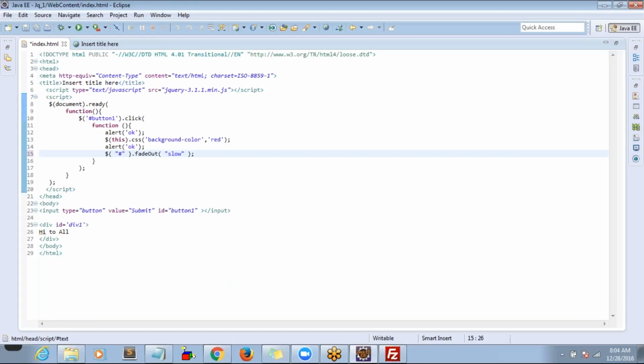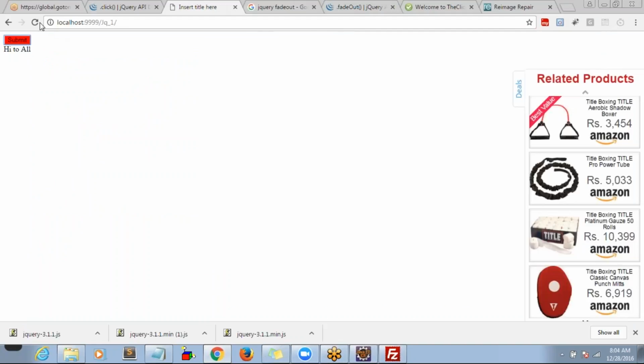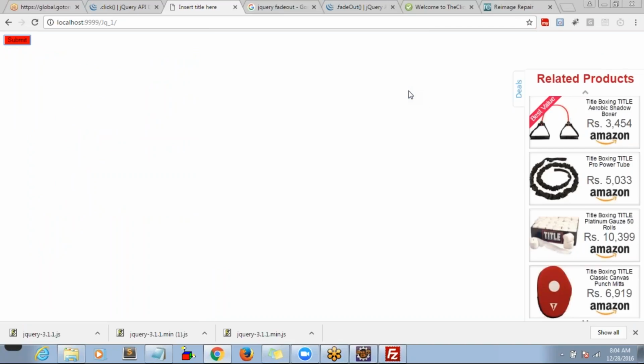Dollar div one. So now go back here and refresh. Click here. See, did you see this? Slowly it's disappearing. So this is called fade.